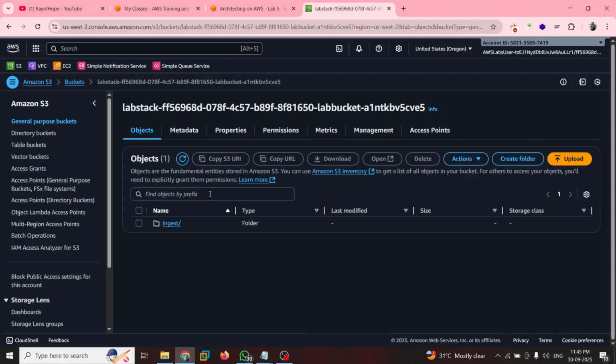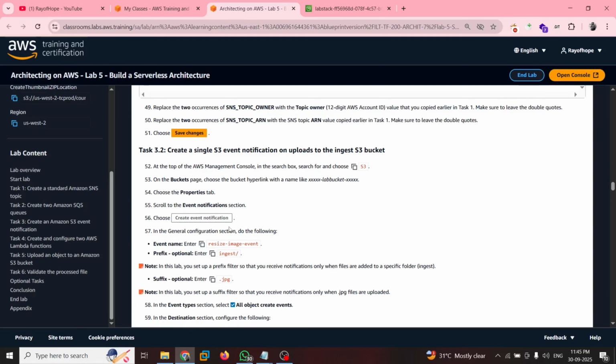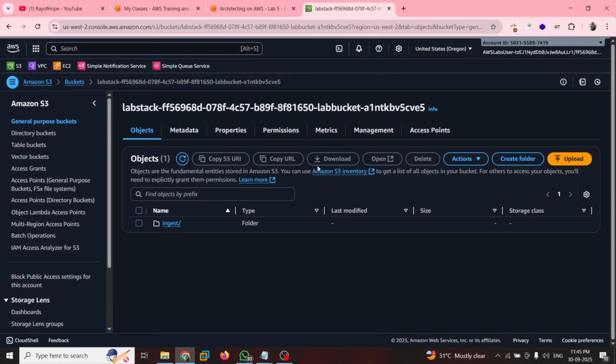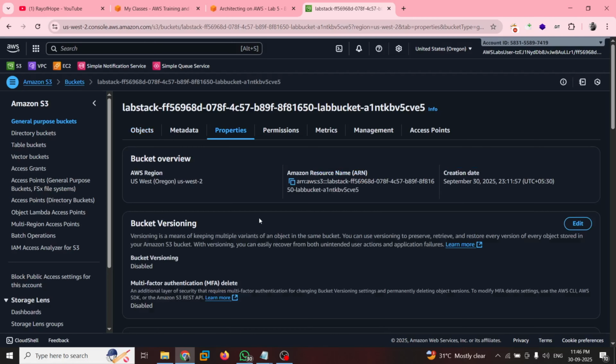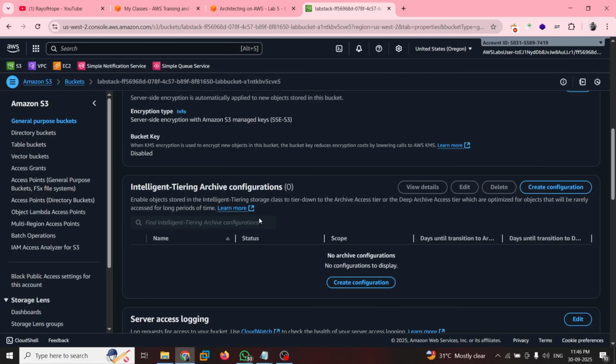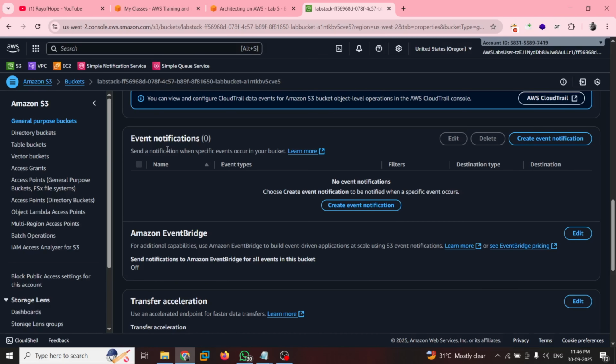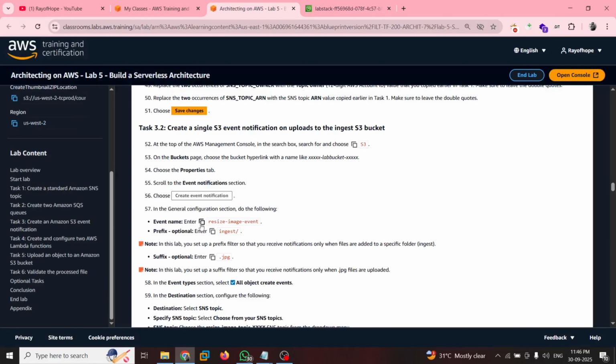Okay. Now we are on this page. Choose the properties tab. Scroll to event notification. We will need to create an event notification.